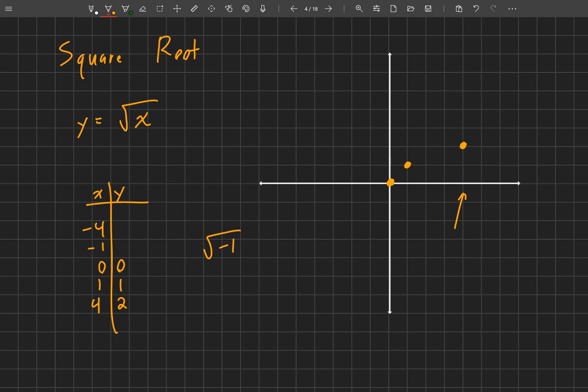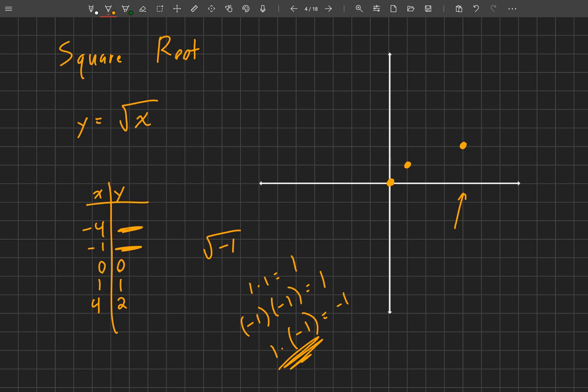Now, if you've tried it and you're confused, that makes sense because there's something really strange going on here. If you take, what's 1 times 1? Well, that's 1. What's negative 1 squared, or negative 1 times itself? That's also 1. The only way to make something times something else give you negative 1 is 1 times negative 1. But that's not going to work because you need the two numbers to be the same if you're doing the square root. That's the whole idea. What times itself? The same number. So is there a number that you can multiply times itself to give you negative 1? No, there's not.